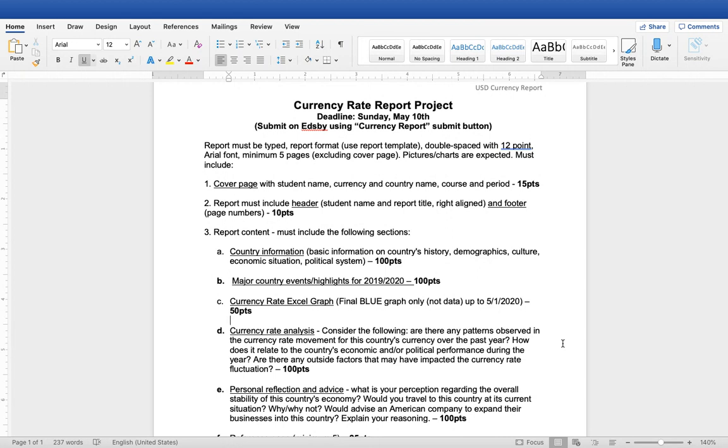Are there any patterns observed in the currency rate movement for this country's currency over the past year? So when you look at your graph, do you see any drastic increases or decreases of the rate? Any ups and downs on the actual graph? And then if so, how does it relate to the country's economic or political performance during this past year?